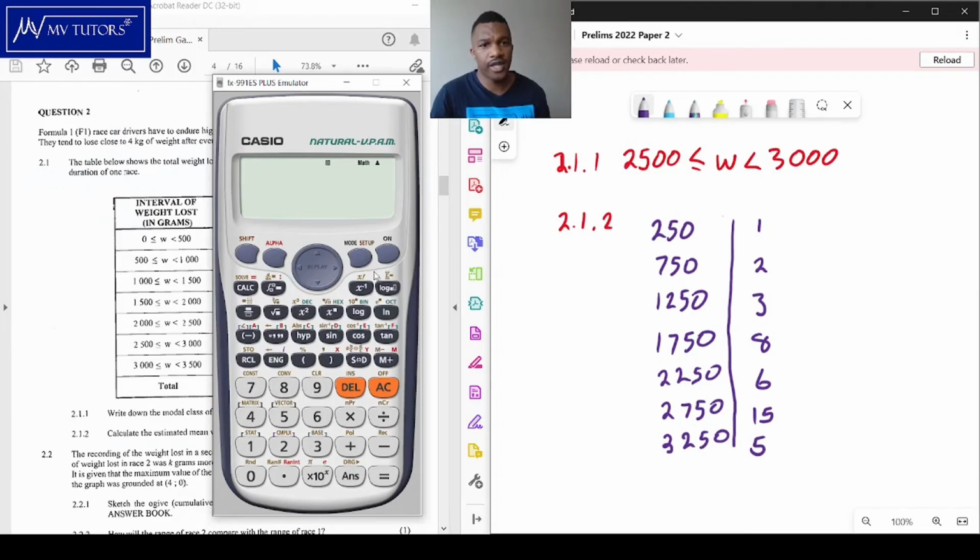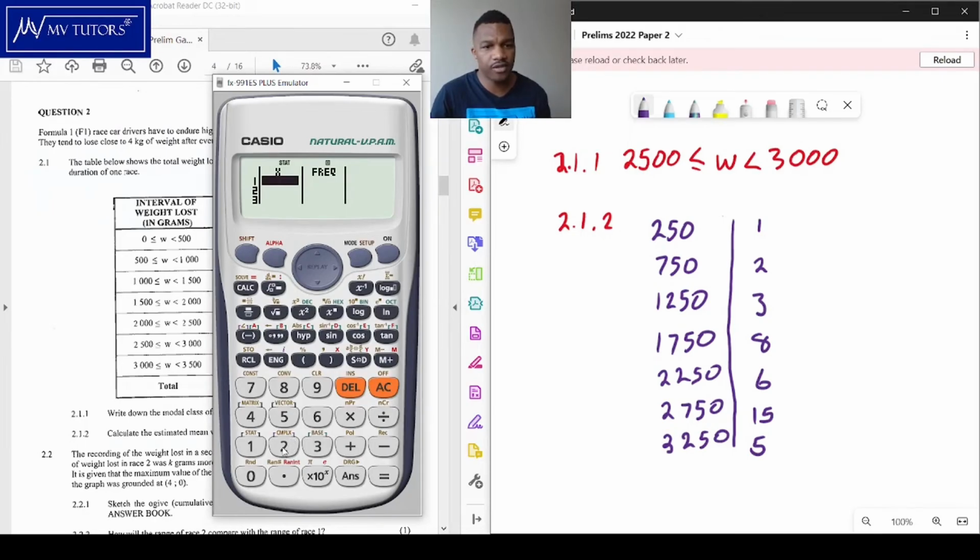We can check that. We'll go to the table there, and then we go stat. We went mode, so we're in stat now, which is number 3, and it's 1 variable, it's not 2, even though it's a table of 2. The difference is that there's a frequency part now. Okay, and that's what we want to do.